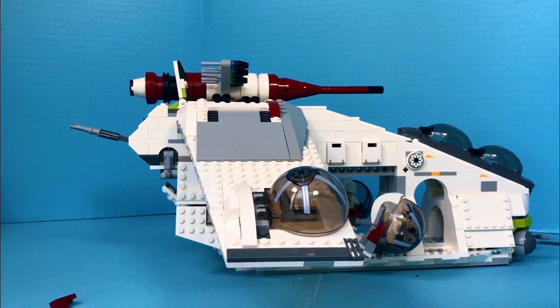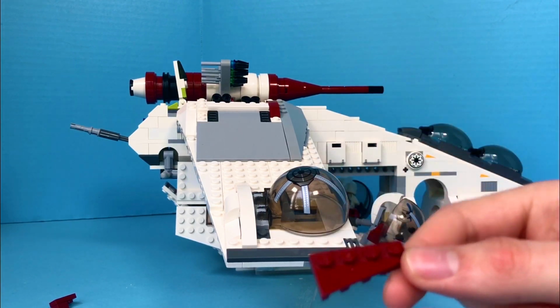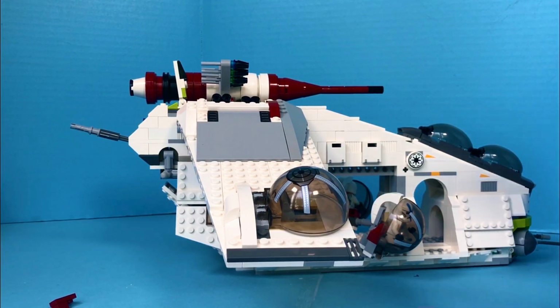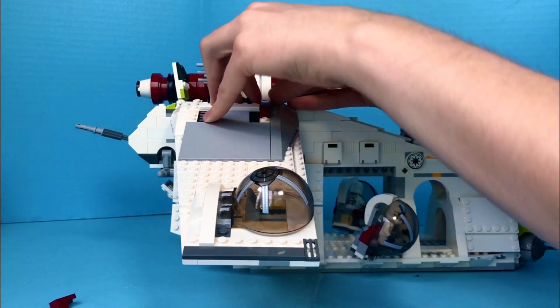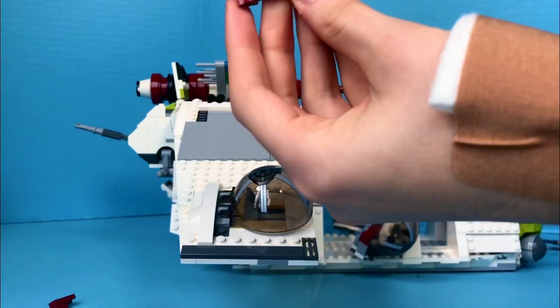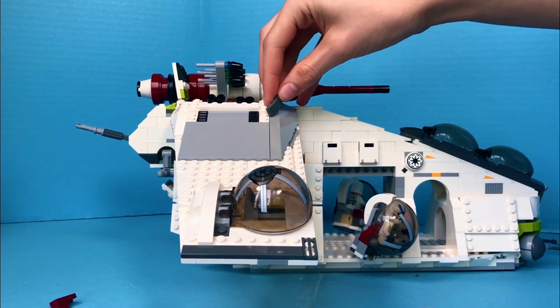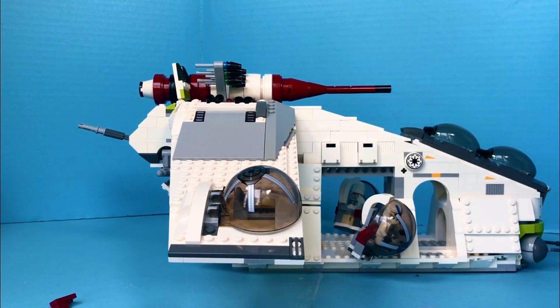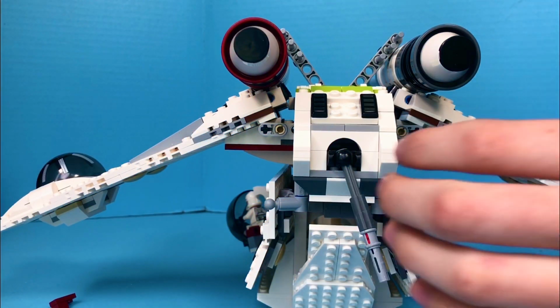By the way, I didn't replace this piece with that piece because I just didn't feel like it was needed. You know, it doesn't look as good. So I just left it blank right there. And then the last thing you have to get is this dark red piece, which I should just use a brick separator for, because it can be very tricky to get this piece off right here, because it is a dark red piece and they are breakable. And then you just gotta replace it with this one right here. Now again, remember that you have to repeat all these steps on the other side of the gunship, so make sure you do that. Now head to the back end of the gunship.